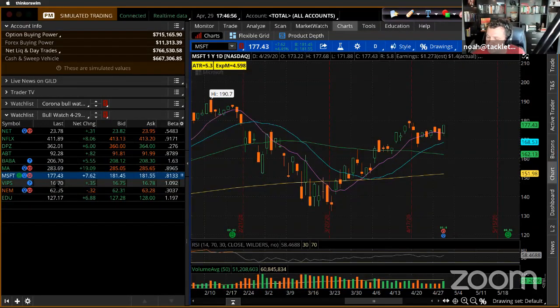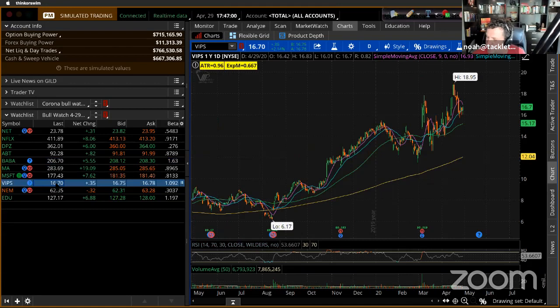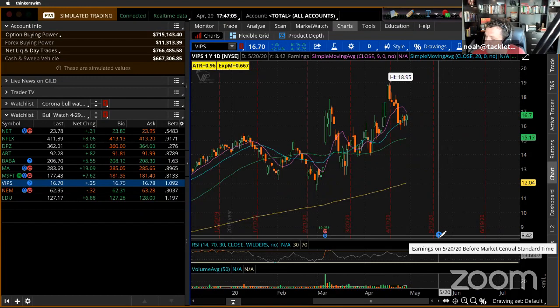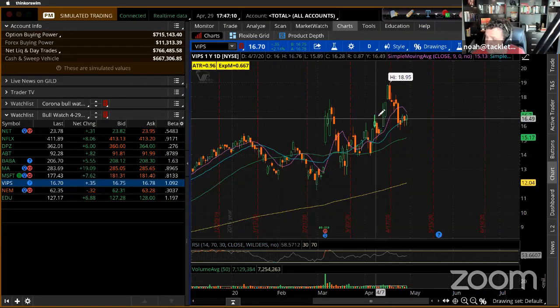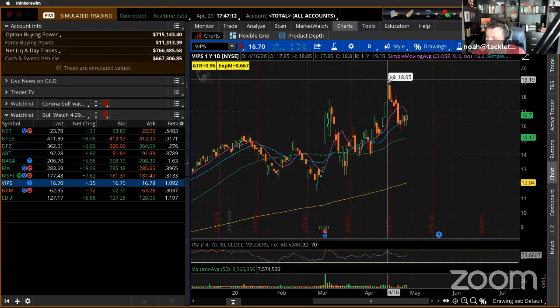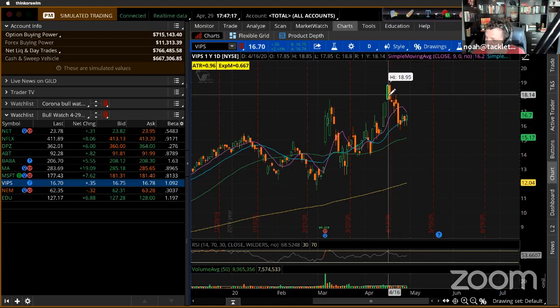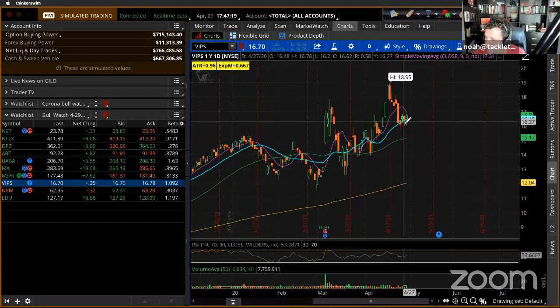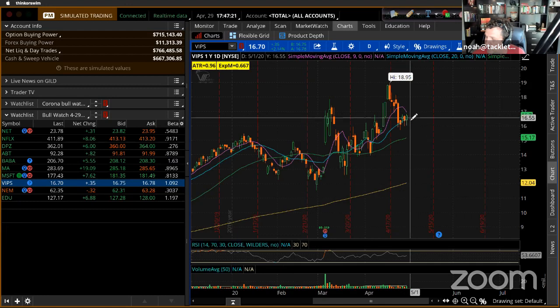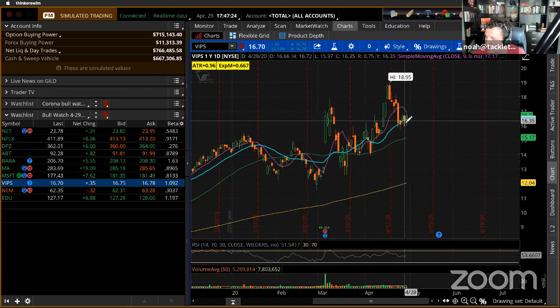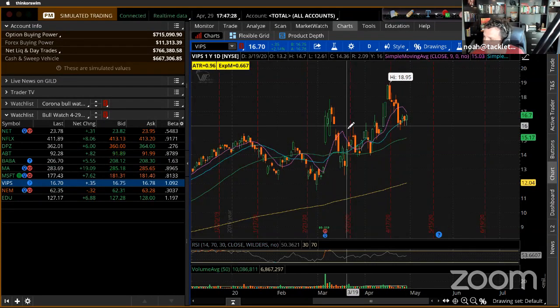Now, VIPS. This is more of a stock report type pick. VIP stores. They do have earnings coming out, but not until the 20th. So you got plenty of time between now and earnings. Just poked up to a new high. Pulled back down. This is also a tackle 25 candidate, if I'm not mistaken. Pull back down into the rising 20 period moving average. Couple of days of consolidation in here where we've got green candle, long shadows, green candle, red candle, kind of hanging out here. $16 support resistance zone.